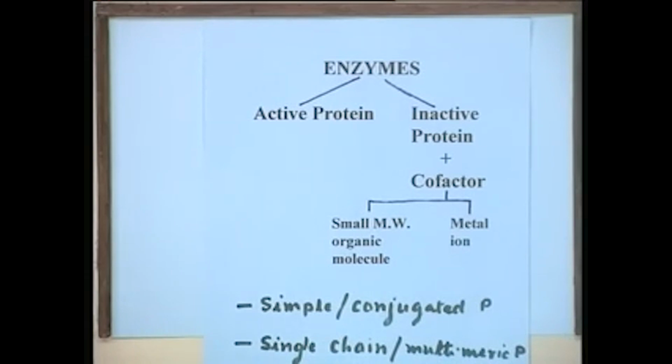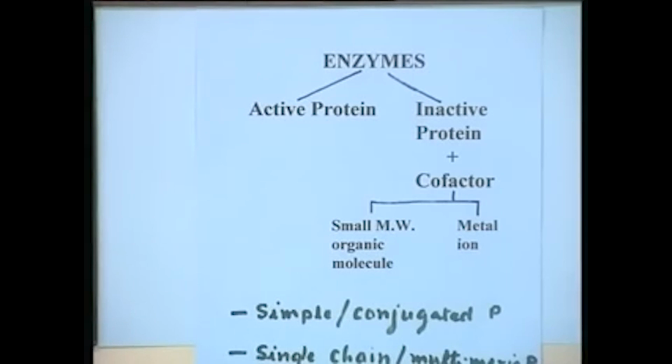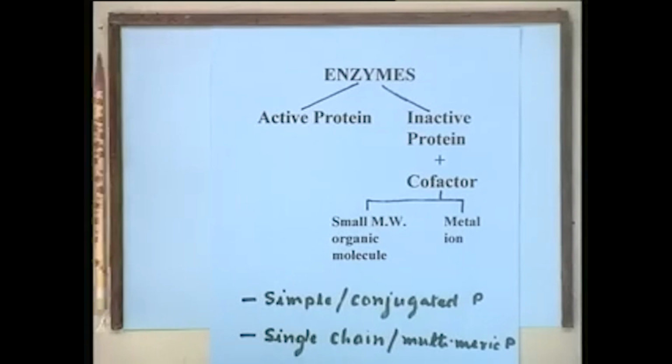Another characteristic feature of these proteins as a chemical body of the enzyme is that in many cases there may be a single chain of amino acids, a single chain protein, and many of the industrial enzymes, particularly hydrolytic enzymes, are single chains, which essentially means that the backbone of the protein consists of only one polymeric chain, and in many cases they could even be multimeric proteins. That means, more than one chain constitutes the whole enzyme molecule.